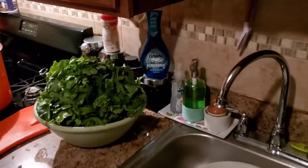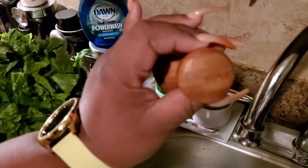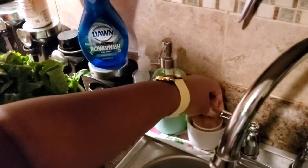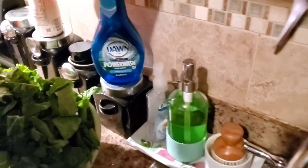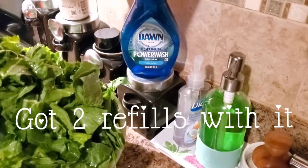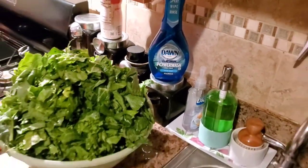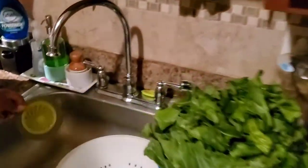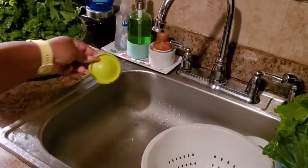Did you show them the new stuff that you bought? Oh, these is from Grove Collaborative. So you put a little soap and water in here, and it makes soapy. And she tried some new Dawn Power Wash that she's using. Yeah, this was like $7 at Sam's Club. I should have took y'all in there with me, but it was so packed. Oh, this is from Grove too. It's a strainer, but it also come with a top too. So it's a 2-in-1.